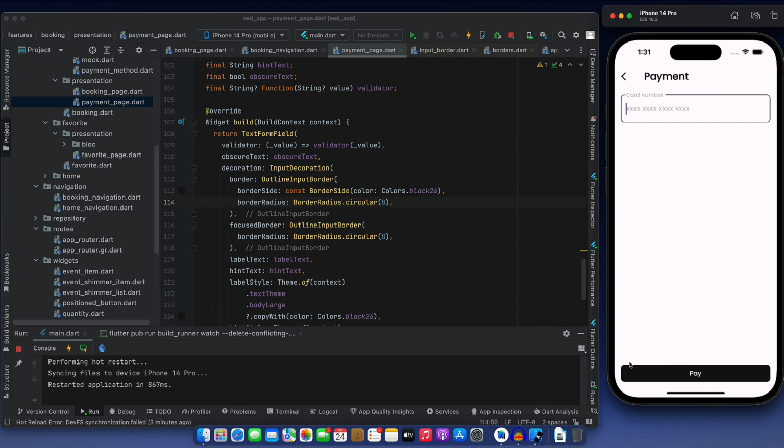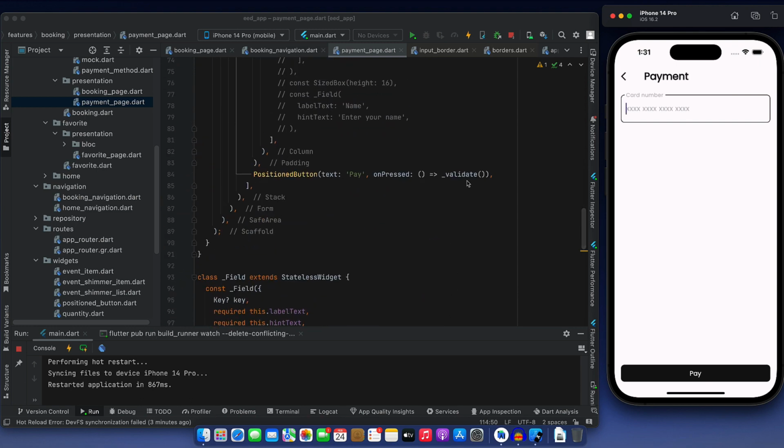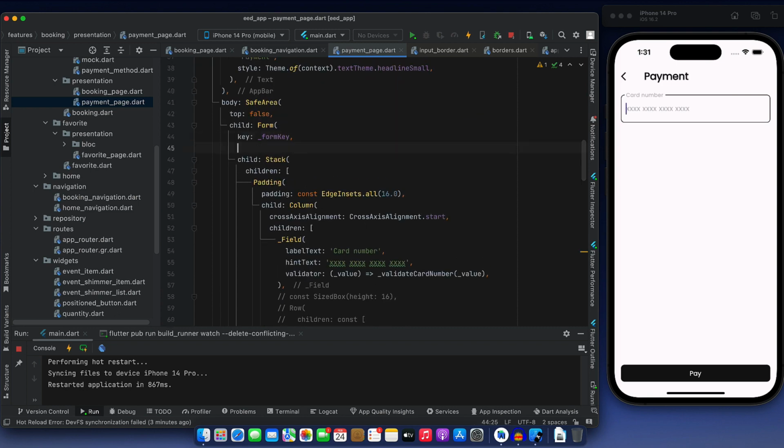So we can also hide this button, or we can also disable this button based on the value the validate returns, right? So we can also do one thing. We can say on changed.